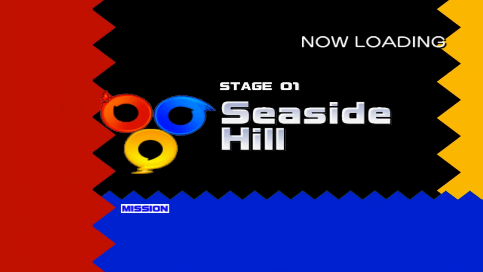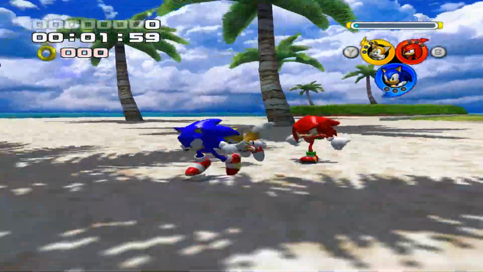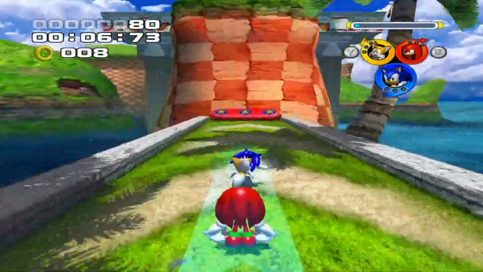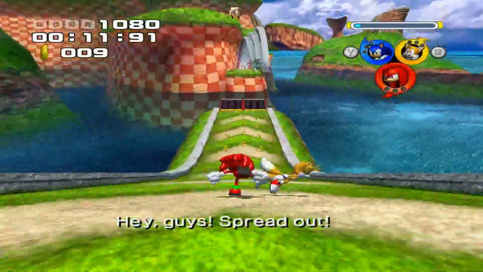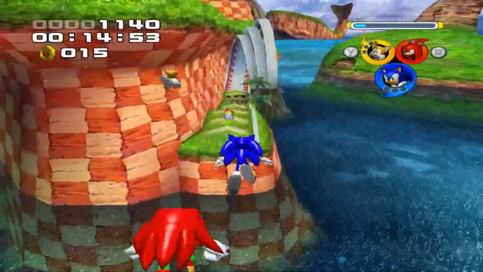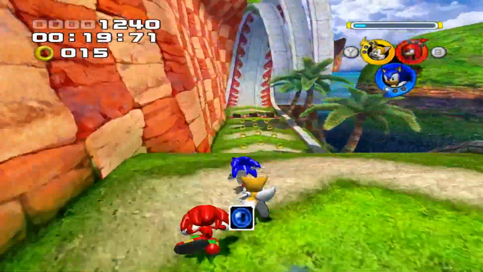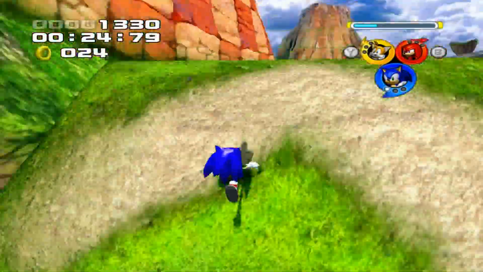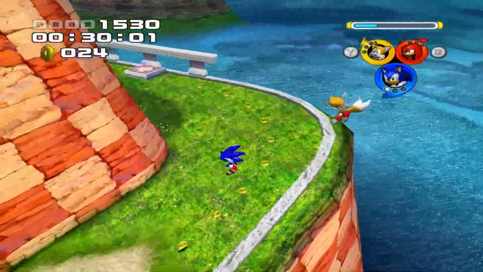So Tails just ditched this plane right there. Alright, first stage, Seaside Hill. Let's go. Oh yeah, this brings back the memories. Oh, I just missed the checkpoint, hold on. Alright, there's a 1-up here. So if you jump over here, bam. Quick 1-up.